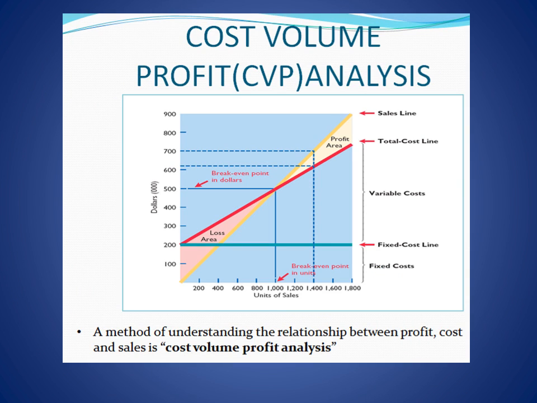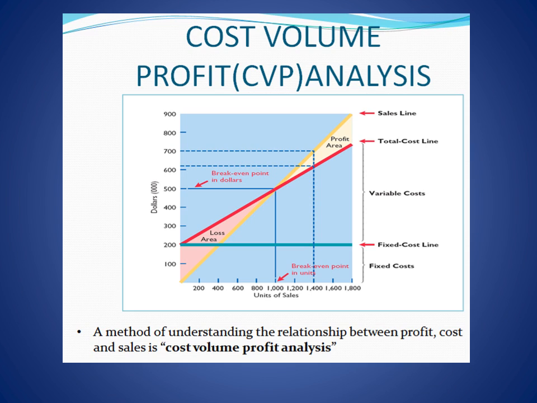When understanding the product or sales mix, we make use of one of the key analyses, that is the cost volume profit analysis, or we also call it the CVP analysis. As you can see, the diagram shows the CVP analysis, where the total cost line is an upward sloping line which starts from $200,000 according to this example.